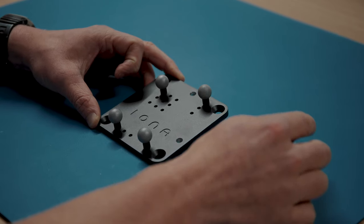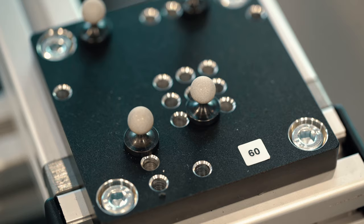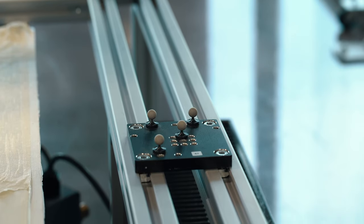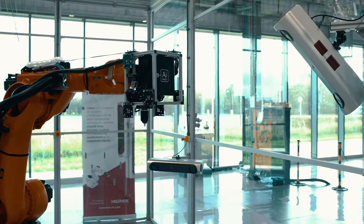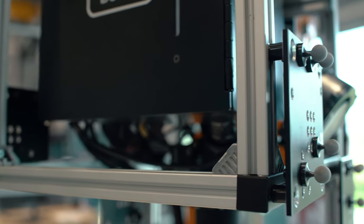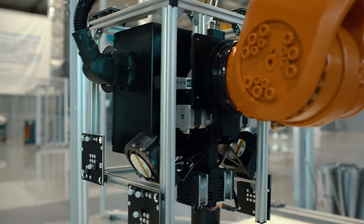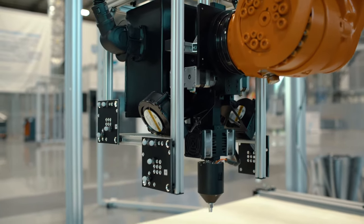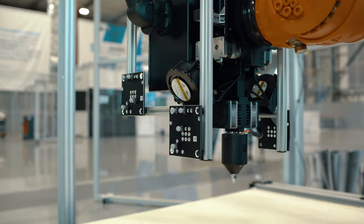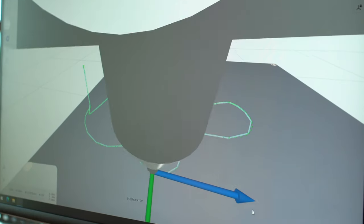The sensors themselves measure small retro-reflective spherical targets. These are passive targets and don't need any cabling to connect them. These targets can be placed at strategic points on the robot, on the fixture that the robot is working on, or even to represent the cell datum structure. From the targets we are able to construct 3D coordinate frames.